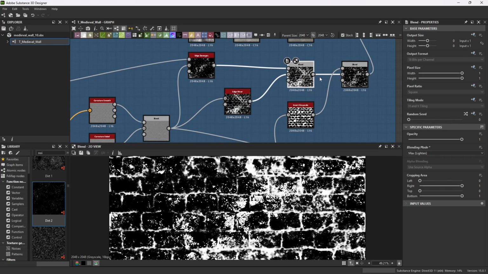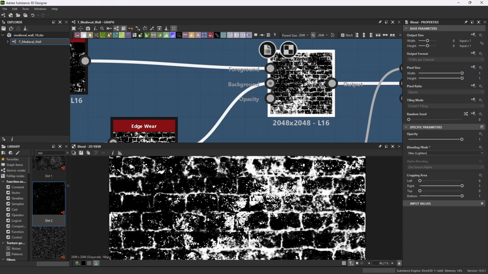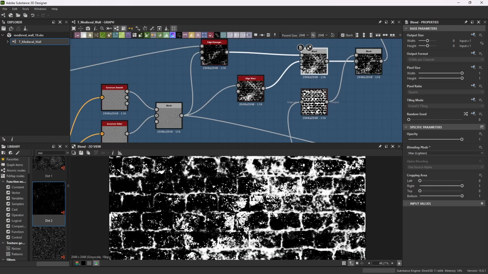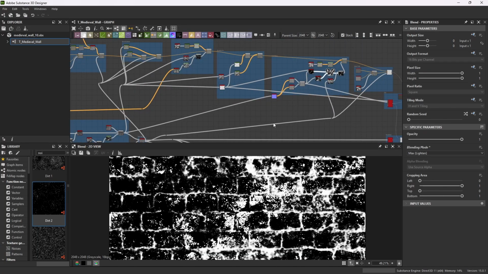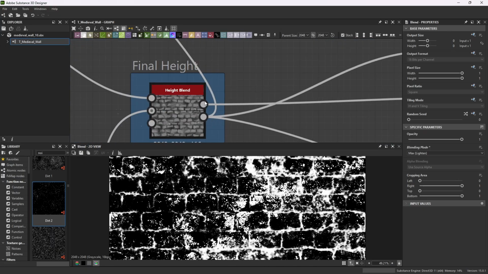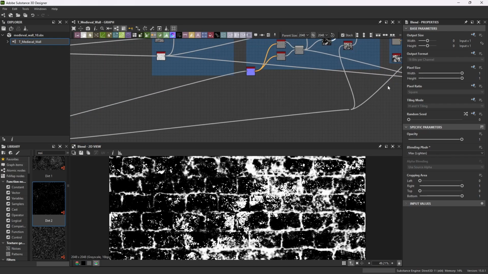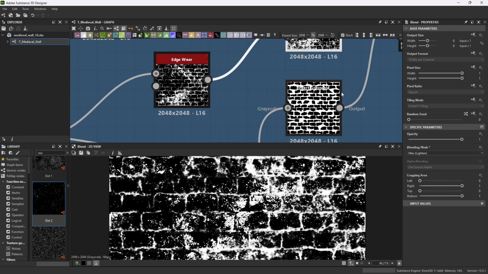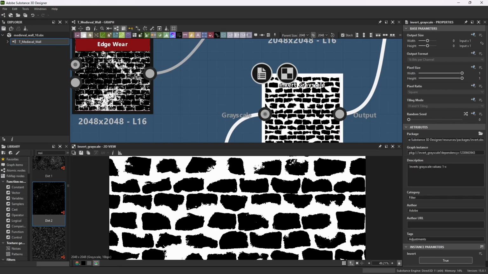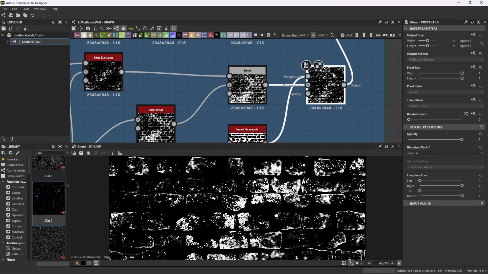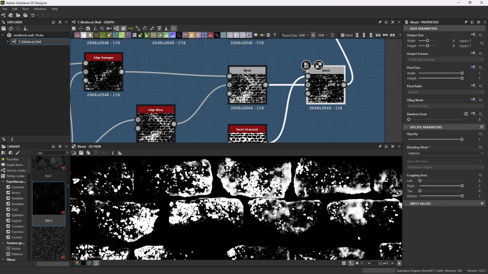And now we're going to blend that with a version of our mask because we don't want this damage in the grout. And you can see here's an invert grayscale. That runs all the way back to our height blend mask. See that there? It comes out, goes up to this pin, comes up here, and I have to invert it. And I invert it here, and then I blend this inverted over our damages. We do subtract. Okay, and what that does is, you can see what it does. It gets rid of the stuff that was in the grout.